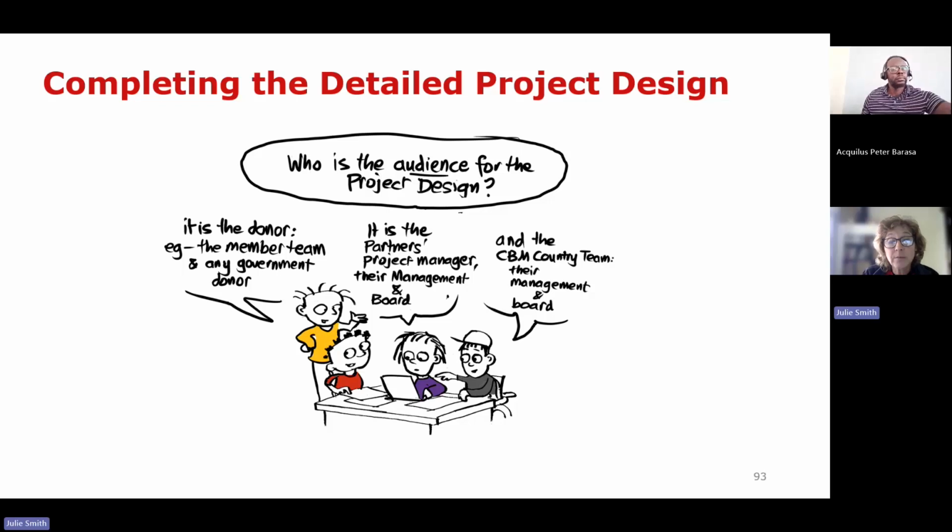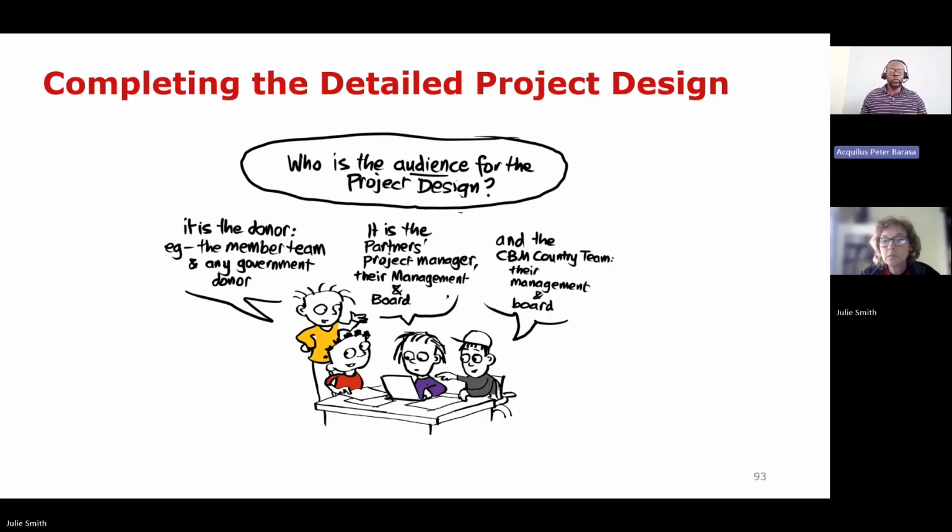The project design document is usually written in English or sometimes in French, but not in local language. So you have to think about other ways to make sure that the staff who are involved in implementing the project understand the big picture of what you're trying to achieve. Every single one of them needs to understand your theory of change, what you're trying to achieve, the targets and the rationale, and not just understand the little bit that they're expected to do within the project. But don't expect them to sit down and read a 25-page project design in English. You have to think about other ways.